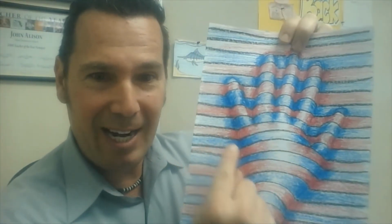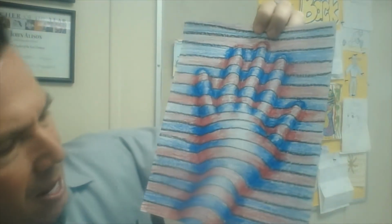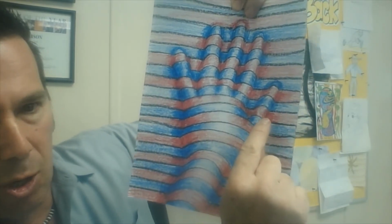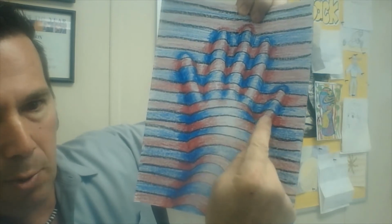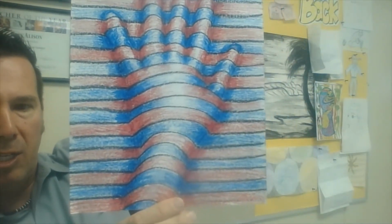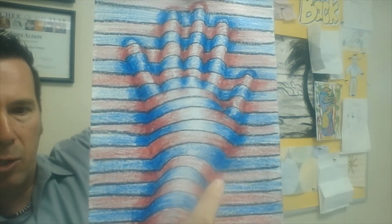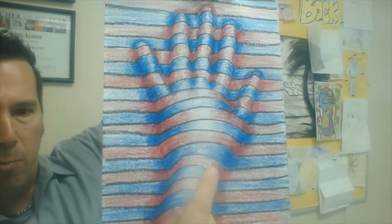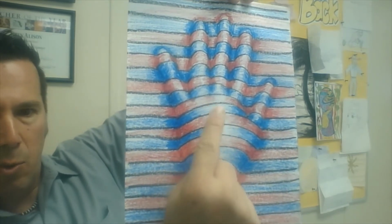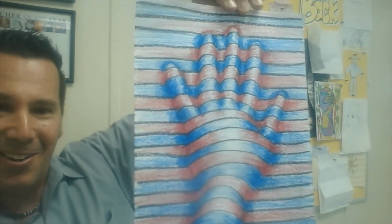Okay, now to have that shading effect, it kind of puts the icing on the cake when it comes to making it look 3D. You're going to want to, as you're coloring, push a little harder right before the arm or the finger, push a little harder right as you start your bump and finish your bump and in between the fingers, just like that. So you can pause this video at home and take a look at that and notice how I did that, how I made it darker right here, just by pushing a little harder, going over a few extra times. So side to side here and then start your bump over the hand or the finger, you're going at a diagonal. And on the way down too, and you might want to leave a little bit of white right in the middle to look like a shine on there from the light.